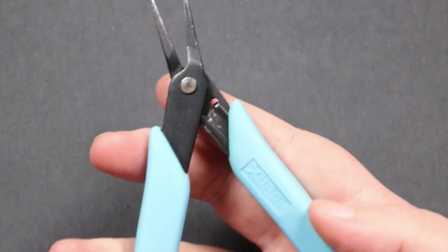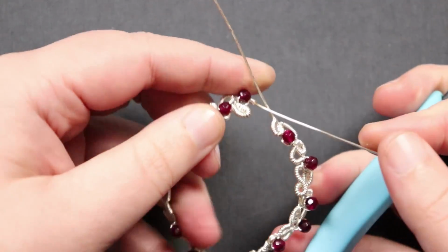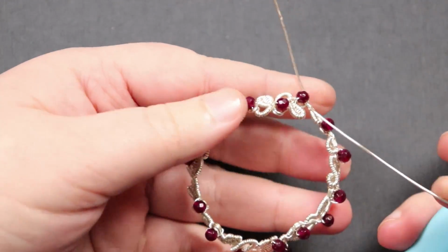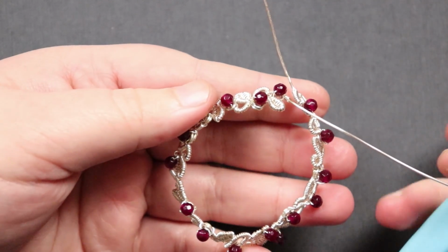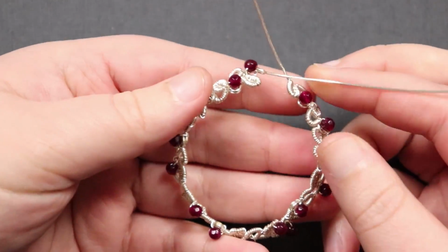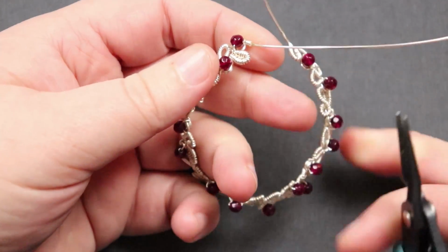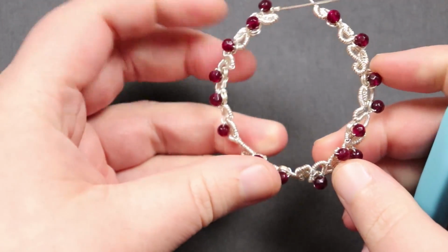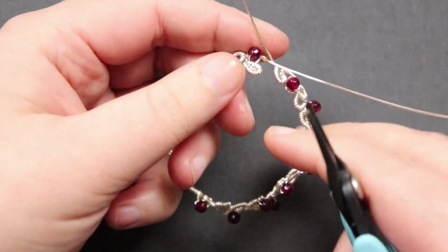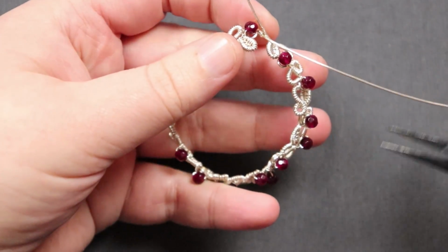So I'm then just gonna get a pair of chain nose pliers ready here because we need to make some bends in the wire. So I have my piece, and don't worry too much about it holding the perfect shape during this because we can always reshape it, and obviously we're gonna put the cabochon into it and it's gonna naturally kind of shape around that in case it just goes a little bit out of shape. Obviously make sure you don't get a big bend in it or open it up too much, but it doesn't have to have the perfect rounded oval shape if that's the cabochon that you're using.